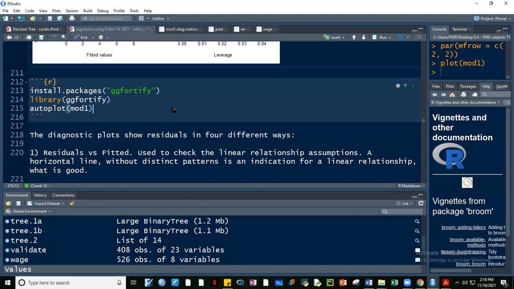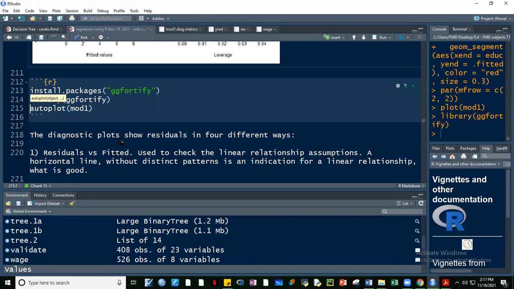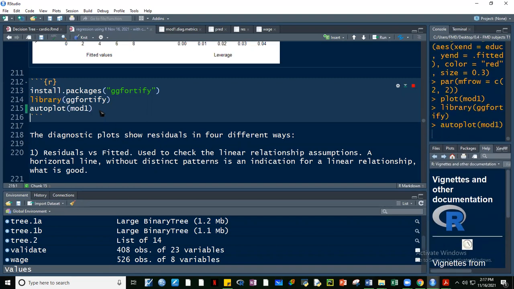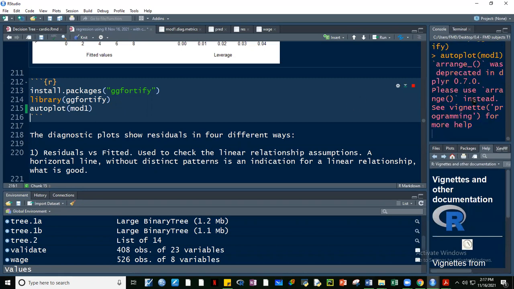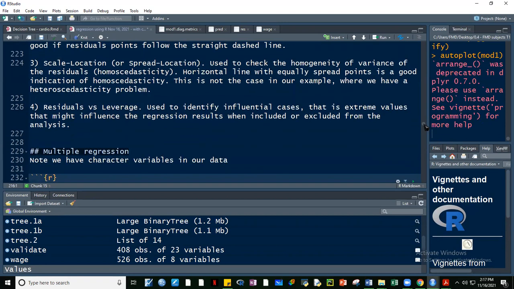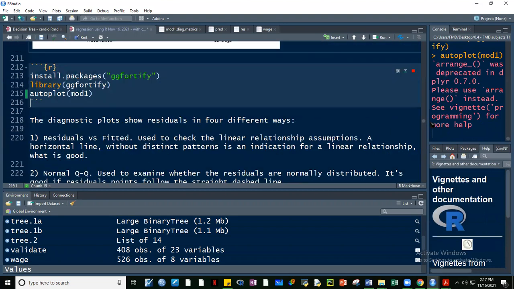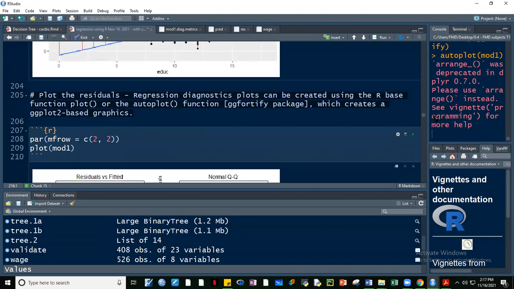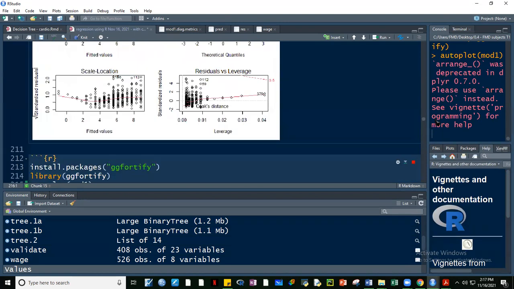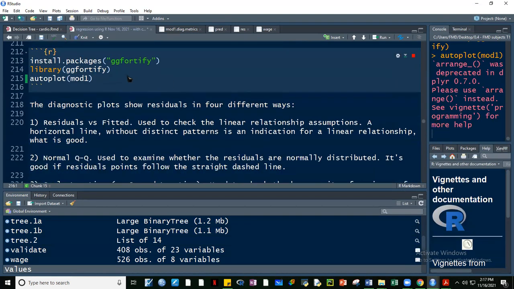Kasi itong GG45, if I pakita ko lang to, guys, GG45 is also a very good way to plot itong kanina yung partition natin. Pag na-access nyo na si GG45, and then auto-plot, ang function niya auto-plot, yung mod 1. Tagal niya mag-plot. Anyway, guys, ang ipa-plot yan parang pareho na nasa taas.